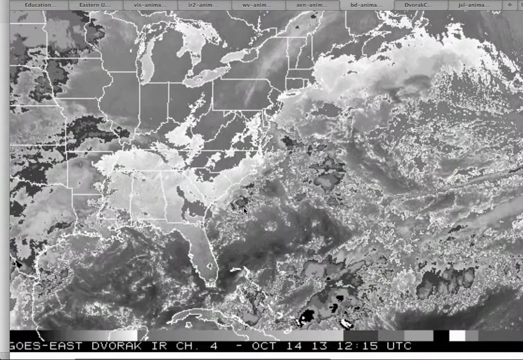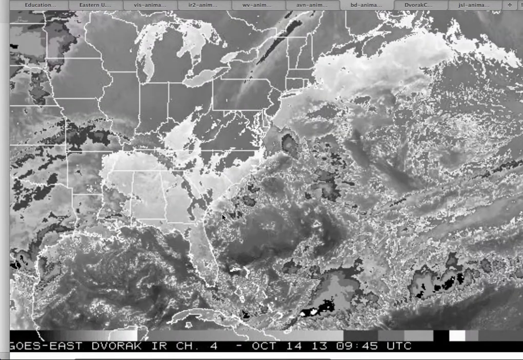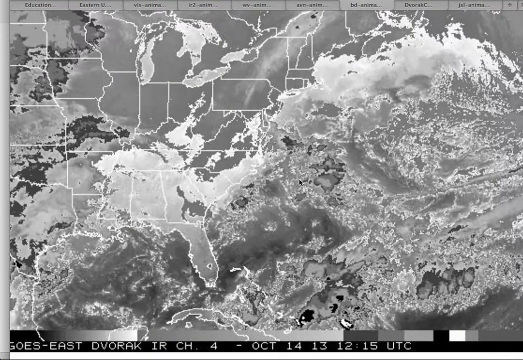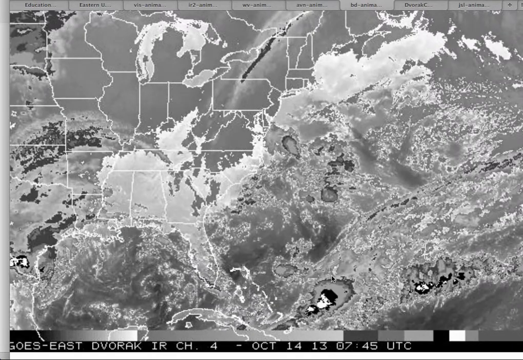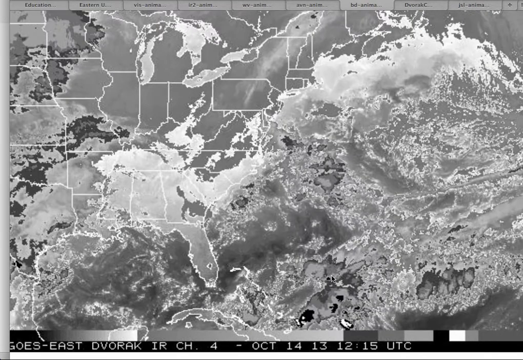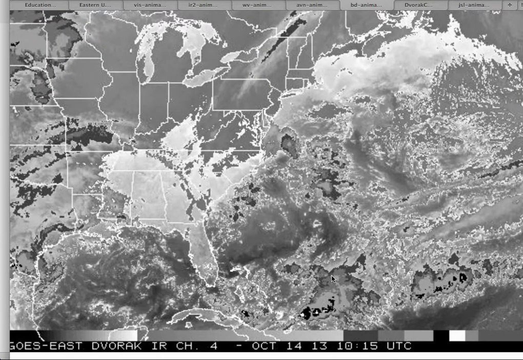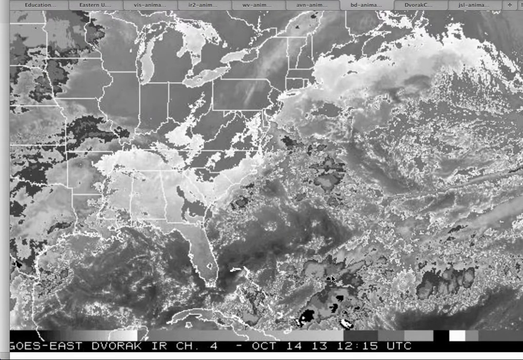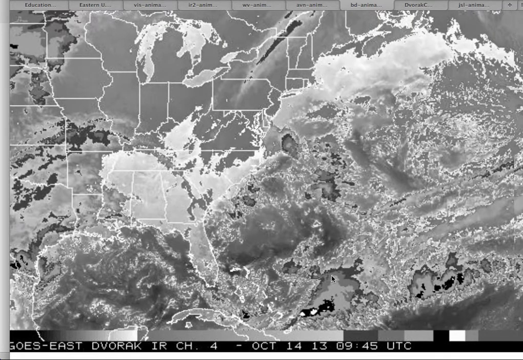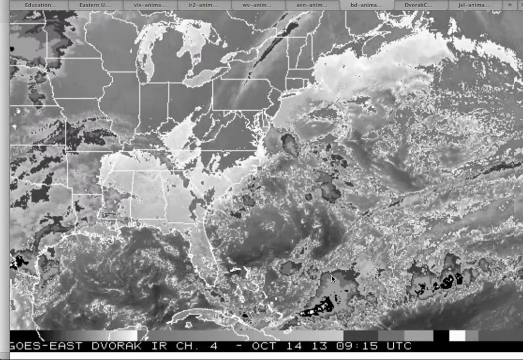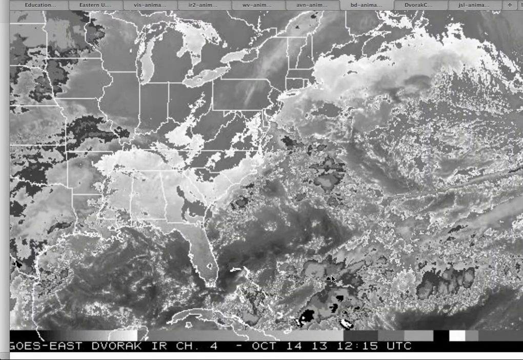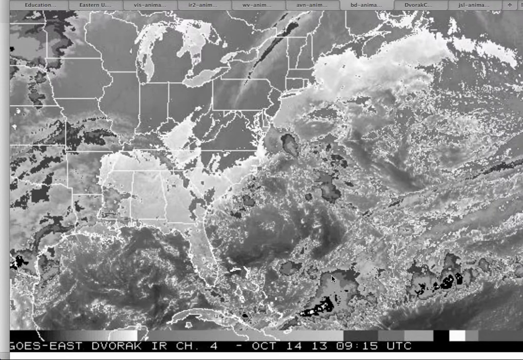The next satellite picture is called the Dvorak Satellite picture. Now, this is a really cool satellite picture. It's developed to pick up not cloud heights, although it does do that to some extent, but cloud formation. You see, we didn't always have planes being able to fly out into the middle of the Atlantic to pick out what's going on with the latest tropical system, and we didn't have the best communication with ships out there. Now, we've improved, but we're not there yet as far as having a true network.